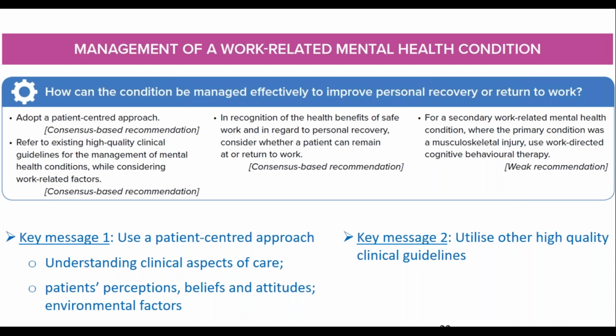And the key messages, I think, to derive here are that it's part of the GP's role to keep a very patient-centred approach, building on that therapeutic alliance. So this involves developing a good understanding of the current management approach that Sue has agreed with the psychiatrist, and really to discuss and set realistic and positive expectations for recovery. And this may include ascertaining Sue's perceptions, beliefs and attitudes about her illness and her recovery, recalibrating some of her views, explaining and discussing the treatment options and reviewing any ongoing environmental factors that may impede her recovery.